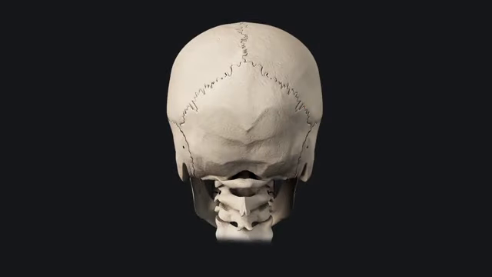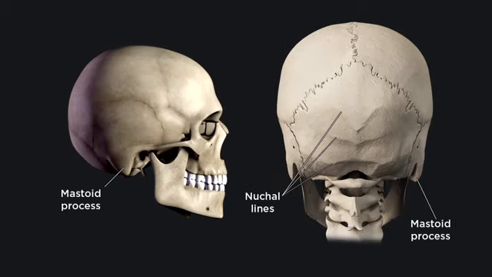At the posterior aspect of the skull are nuchal lines on the occipital bone. These are the attachment sites for some true back muscles in the neck. Behind each ear, you can feel the bumps created by our mastoid processes. And there are styloid processes that are just medial to them. Now, these landmarks are both on our temporal bones and are attachment sites for muscles in the neck.